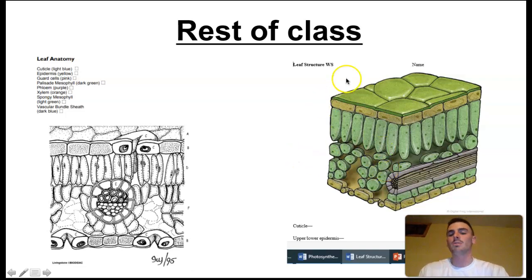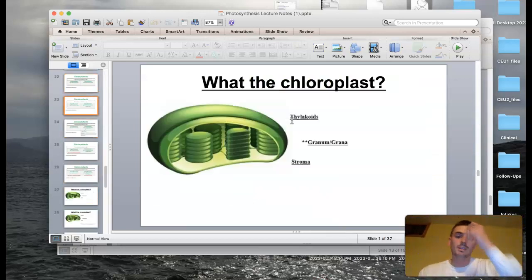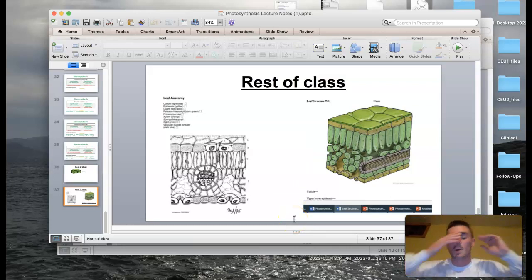I also gave you guys a different sheet where you have to go label the epidermis, label the palisade, label all of it. And then you also, just in one or two sentences, need to tell me what is the point of the cuticle, where is it on here, and why is it waxy. It keeps water in the leaf. You guys just have that and then that chloroplast picture. If you do get done with stuff, Mrs. Sexton will have one or two more stretches you can do for things. Otherwise, I'll be back. Please feel free to rewind the video if you need to. I'll be back tomorrow. Please be productive, behave for Mrs. Sexton, and be the honors class I know you guys are. I will see you all tomorrow.